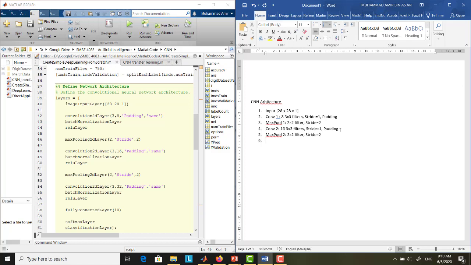Okay, and then number 6 is a convolutional layer, which is convolutional number 3. And then how many filters do you have? 32, with the size of 3 times 3 filters.